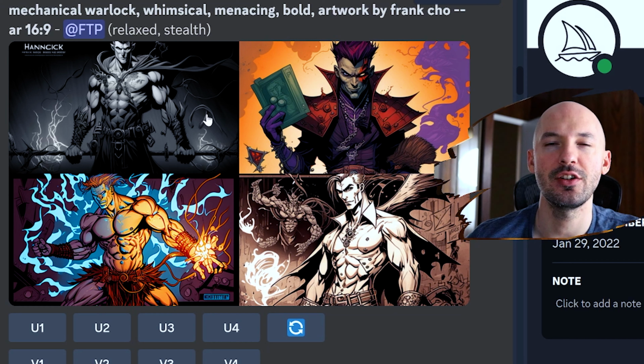Oof. Illustrator extraordinaire. I love the idea of number 1 and number 4. Just great anatomy work. Yeah, that's what's crazy. If the reference artist works in this sort of anatomical style, Midjourney can recreate it. Don't look too closely at the fingers. There might be one too many, but we're getting closer to perfection. I like number 2 a lot as well.